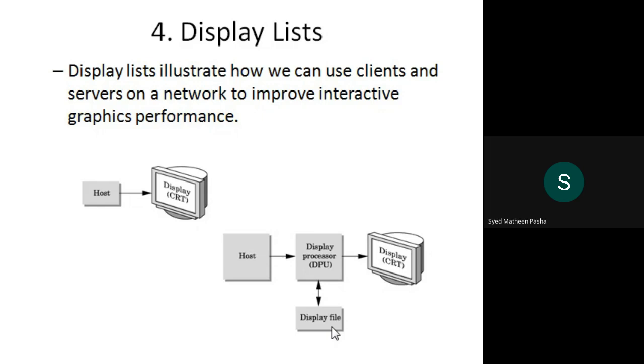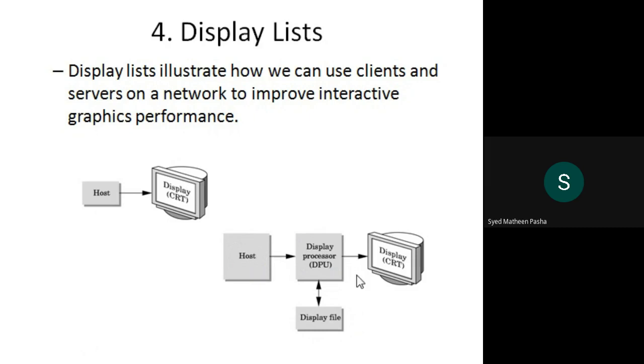That is, whatever the commands or the instructions which are being given in the display file is basically executed by the display list, that is, the display processor. Then once the display list is sent to the display processor, the host is free with respect to the other task. That is, whenever the display list, which consists of a display file, that is, whatever the display file consists of some list of instructions, right?